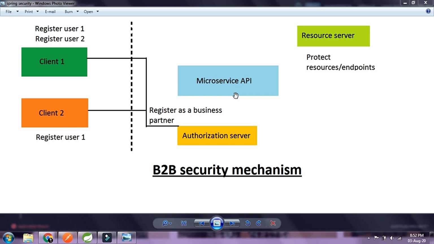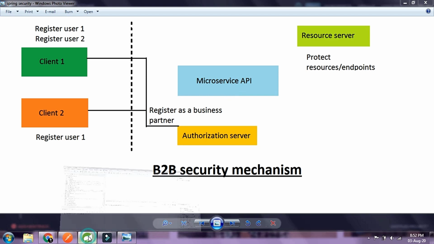If the user is a valid, authentic user, and if the user is authorized to access the endpoint, the API would return the response, else the authorization would fail, right?